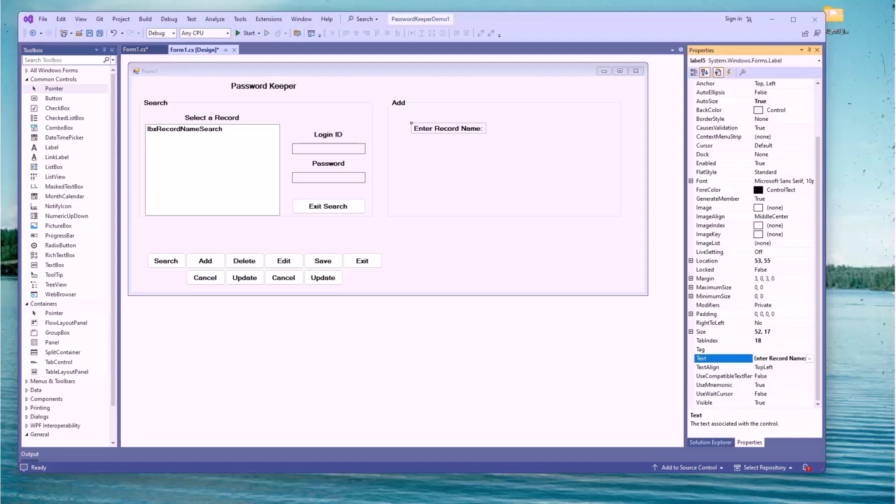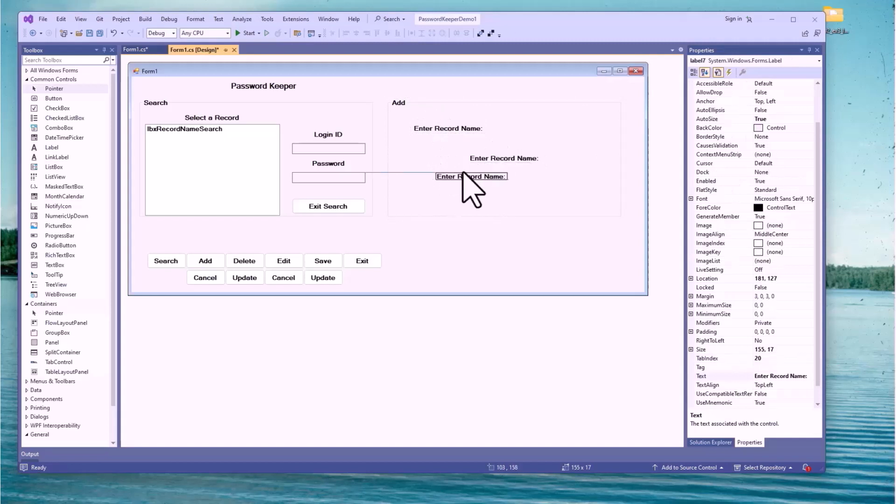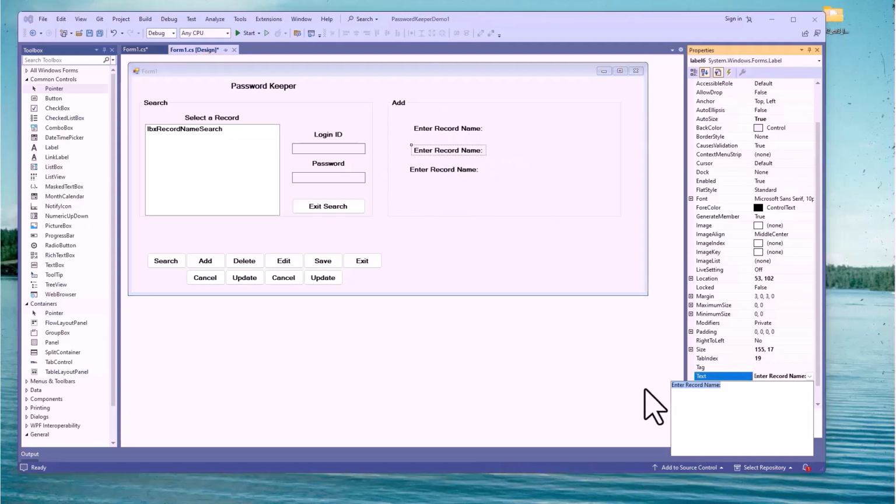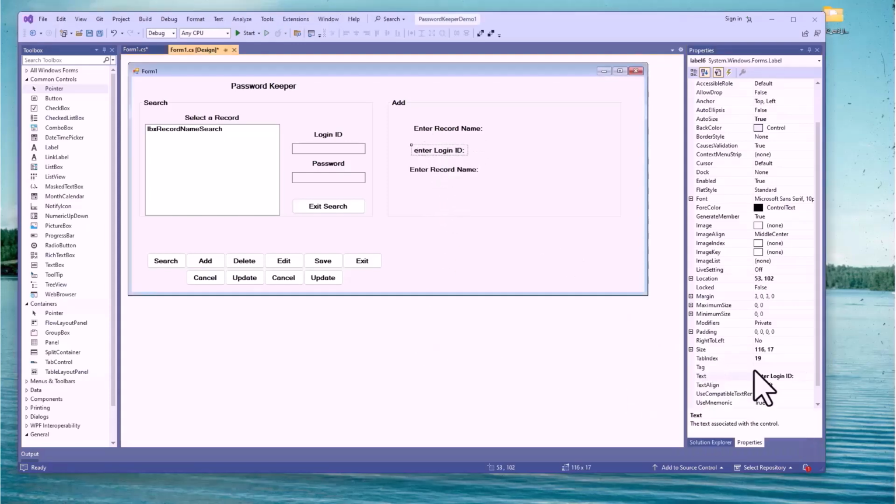I don't want to give it anything to do with the label, so I can leave it alone, but I want to make two more copies of it. And I've got those sitting right here. I want to change this one here to "Enter login ID". And this one, oh, I need a capital E on that one. And this is going to be "Enter password".